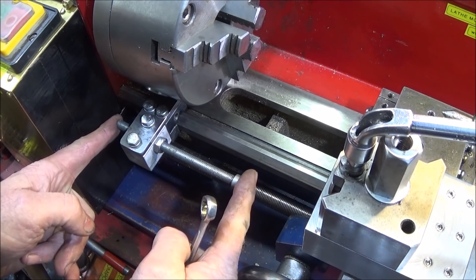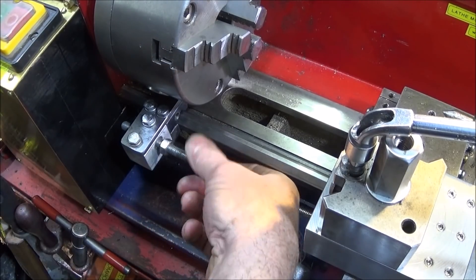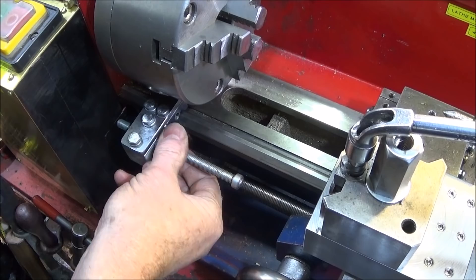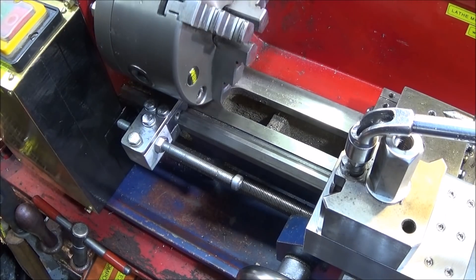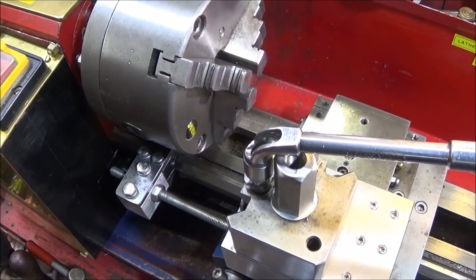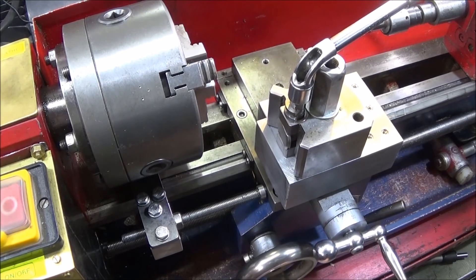You can just loosen the two six millimeter bolts if you want to slide it backwards and forwards, as the stop was originally designed to do. But I think it actually pays to have a few lengths of studding and leave this in position, then just change the studs. It's quite quick to swap out, and there's less chance of clashing with work. Whenever I adjust carriage stops on any lathe, I always turn the chuck by hand first to make sure they're not going to hit the jaws. It's absolutely solid and looks much more professional — a much better design than the original, hitting the front face of the carriage nicely.